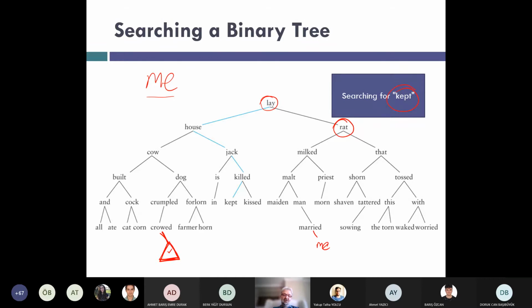To be inserted in this position, the value x to be inserted here should be greater than crowd, right? Also, it is on the left subtree of crumbled, so it should be less than crumbled, right? Anything in between crowd and crumbled will be inserted in this position.